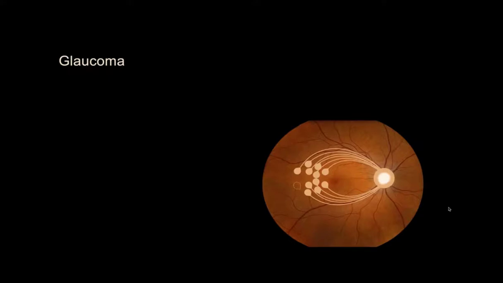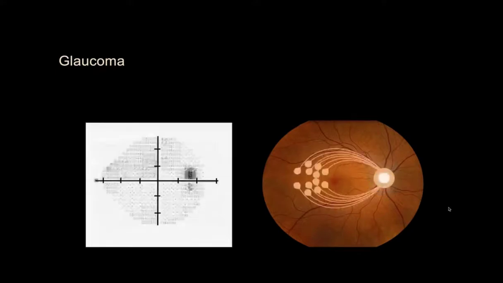And this starts off in these peripheral or somewhat peripheral retinal ganglion cells, but it continues, it propagates, it progresses, and it moves closer and closer to the center of the retina called the fovea. And as you lose these axons, combined with the changes in the optic disc structure, you get this characteristic shape of the optic nerve called cupping, which is very characteristic of glaucoma.